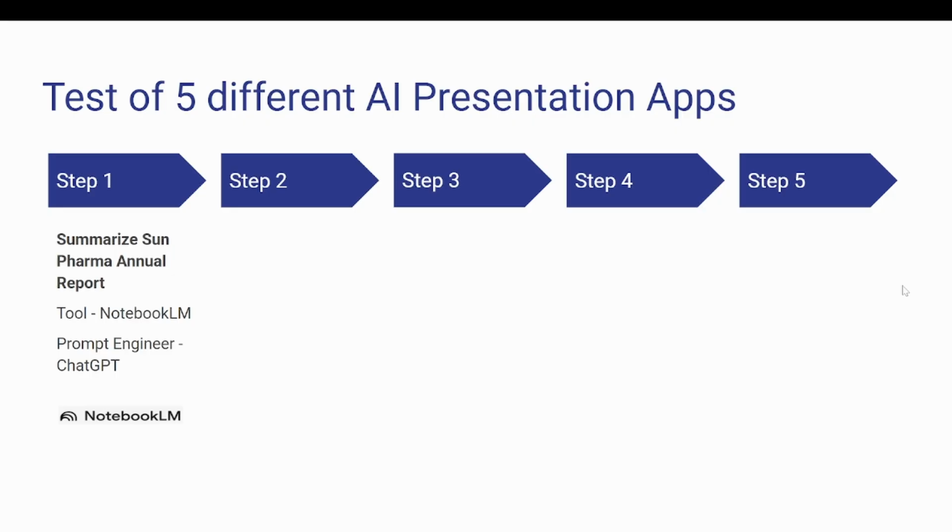So once again, in this video, similar to the earlier one, we will be following a few steps. The first step would be to summarize Sun Pharma's annual report using Notebook LM. Step 2 would be to validate the summary using Grok. And for the purpose of step 2, we will be prompt engineering Grok with the help of ChatGPT. And once again, the prompts will be stored in a Google Doc, which will be shared in the description of this video for you to quickly access that. There's no prompt engineering required for step 1.